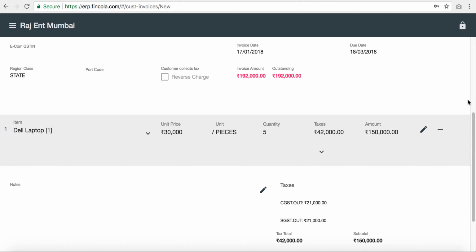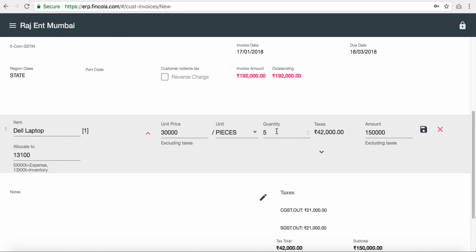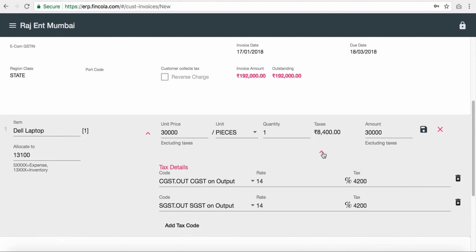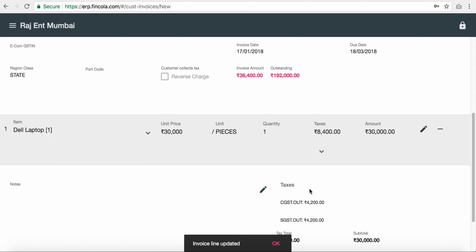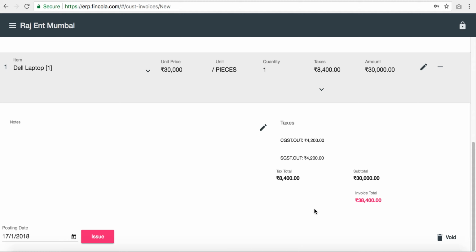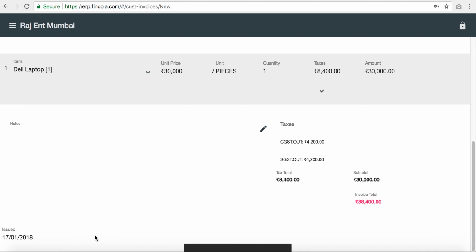We can review the lines, we can change the quantity. He's not returning all 5, he's only returning 1, so we specify 1 here and we save this line. So this is the adjustment on this credit note. We are going to issue it today as well.